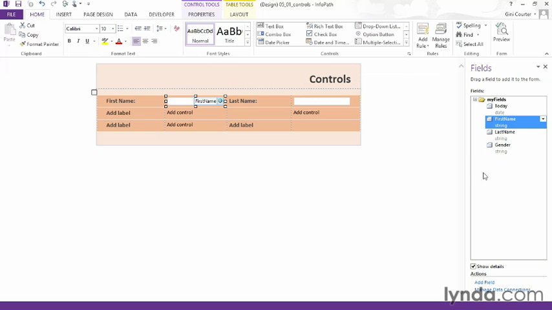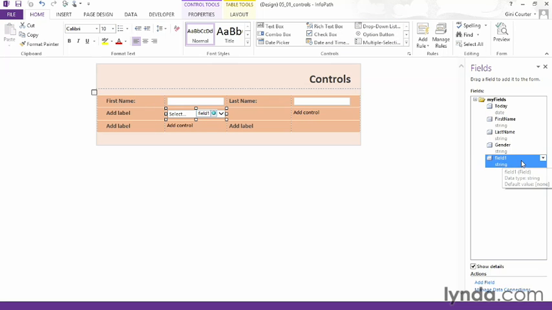I have a couple of different ways to do that. One way is actually to click and to say I'd like to use a drop-down list. When I do that, I get a new field here, and I can change the way this control relates to this field and say, no, hook it up here. But that's not actually the easiest way to do this.